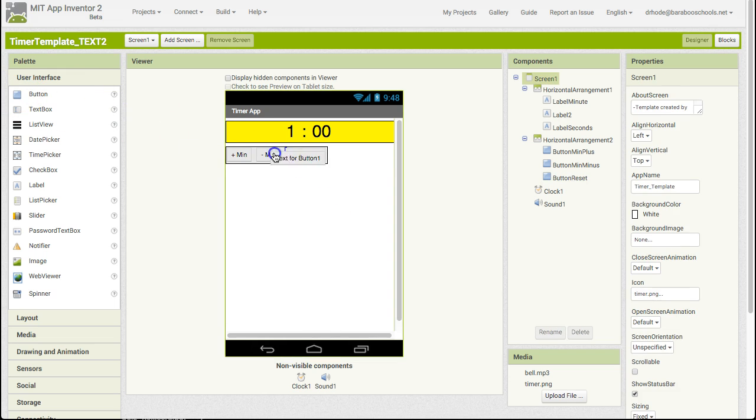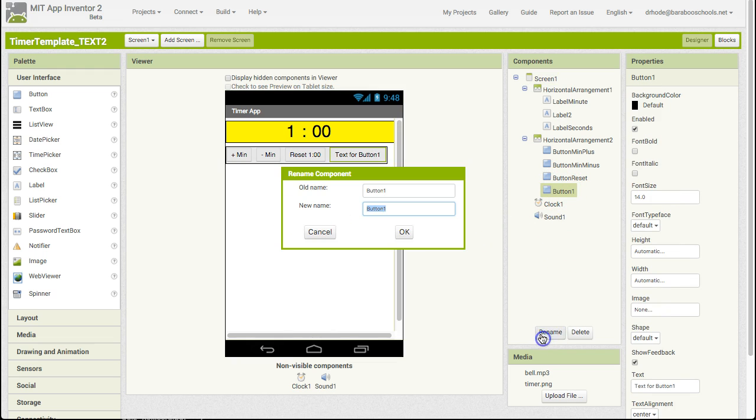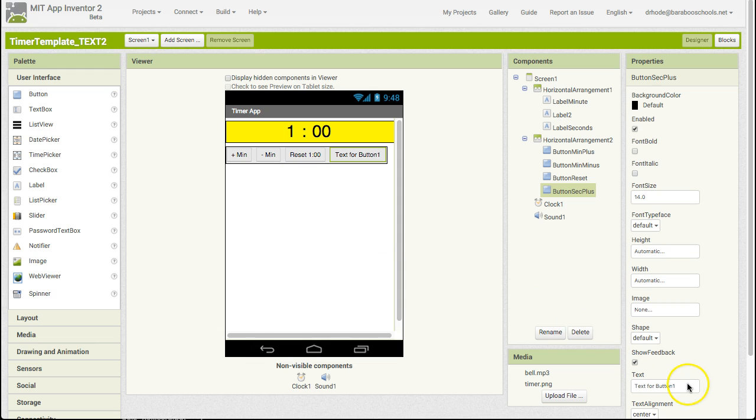Then I'm going to drag another button in there. Boom. Now I'm going to rename that one, and I'm going to call that one minute. Or no, now I'm on second, so I'm going to call that second, and I'm going to call that plus, and that's going to add a second, so I'm going to go down here and I'm going to go plus SEC. Beautiful.